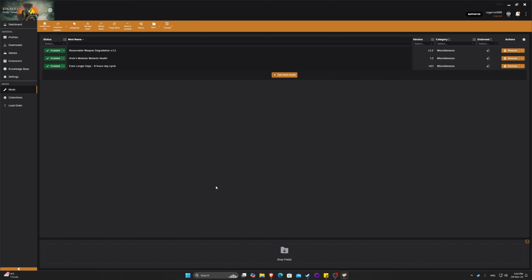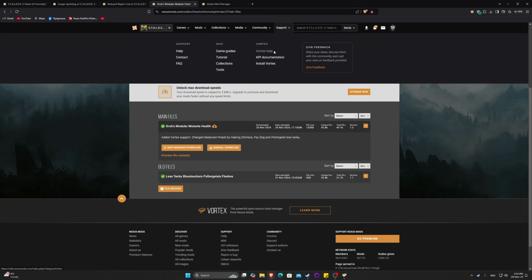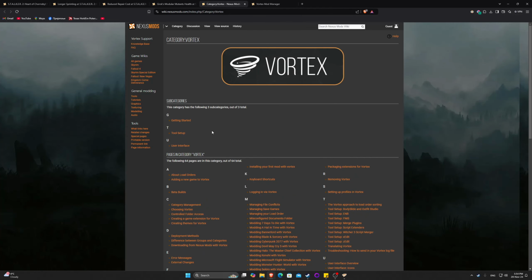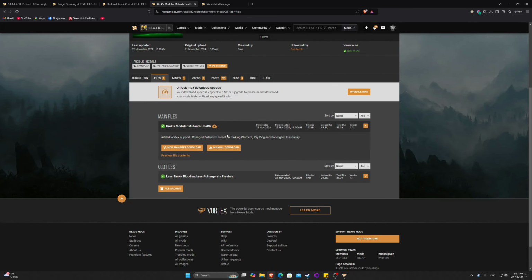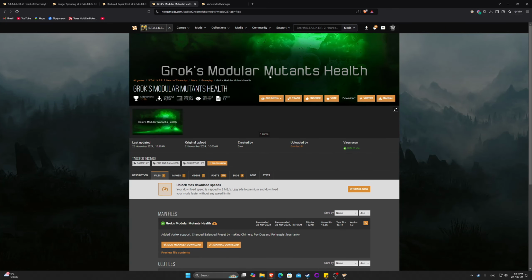So, once you get Vortex working, and by the way, if you have any questions about Vortex, it is down here. You have Vortex help and API documentation. I suggest opening this up, and if you have any questions about Vortex, you can find them here. But, of course, I'm more than willing to help you down in the comments below as well if you have any issues whatsoever with the mod manager or with installing mods for Stalker 2. But like I said, first check out the website, check out the FAQs and stuff like that, and then we'll get into the nitty-gritty if that doesn't help.